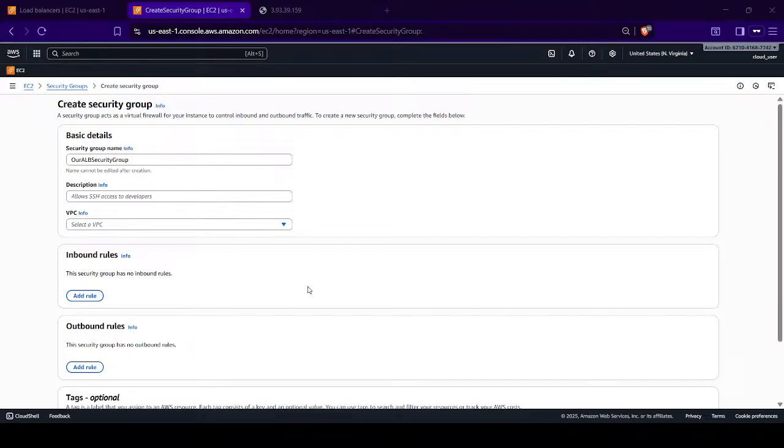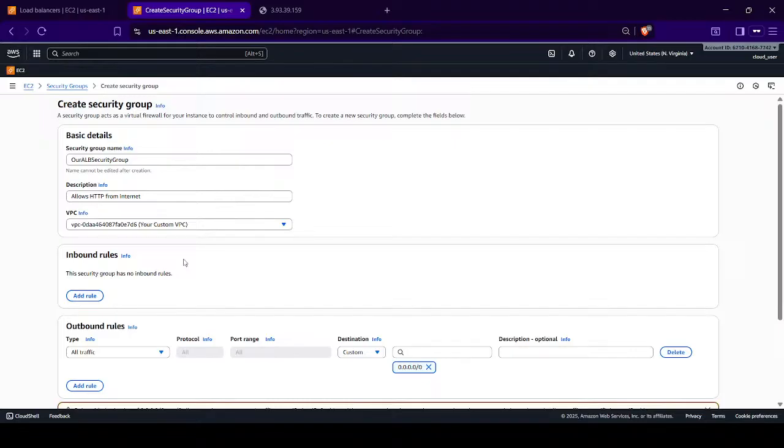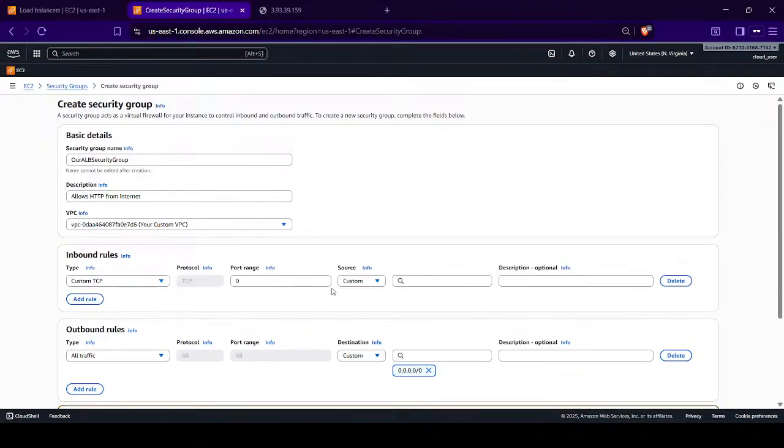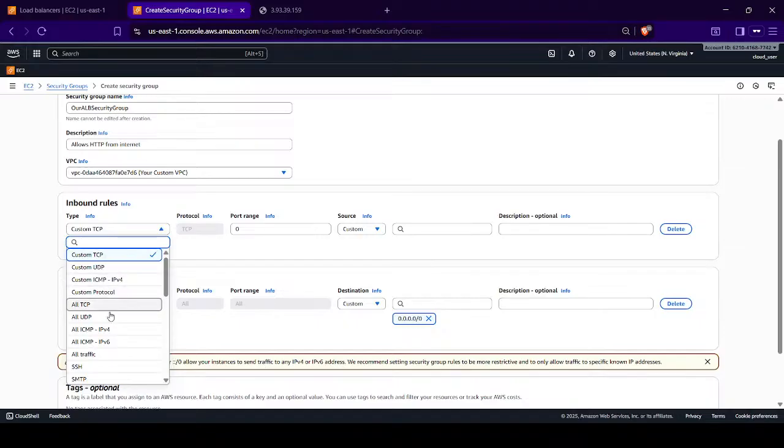Okay. Then we need to write our ALB security group. We will attach it to the load balancer, from the internet, basically the user side. Once this is done, select the same VPC used before, which is your VPC, right? Now here we need to add an inbound rule, which will allow all the traffic from the service.